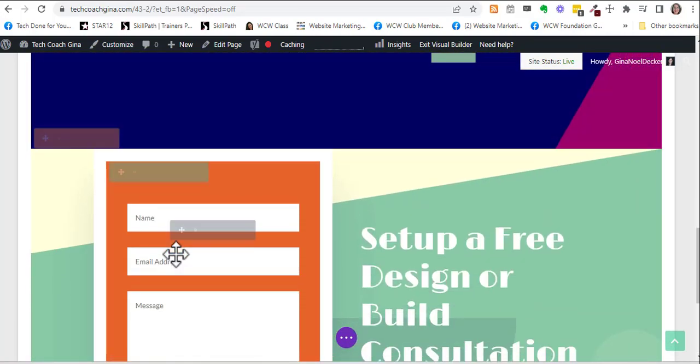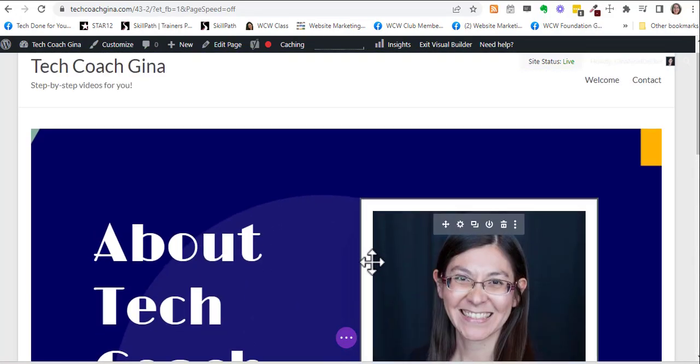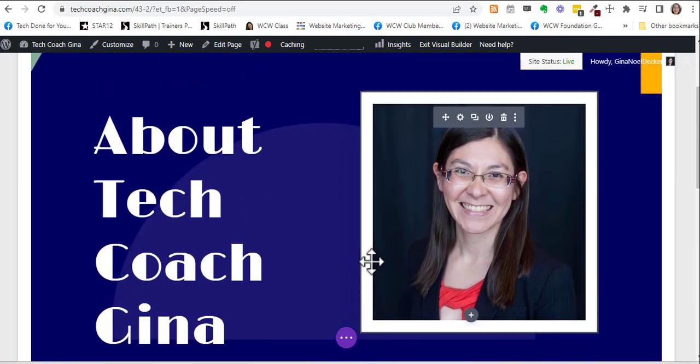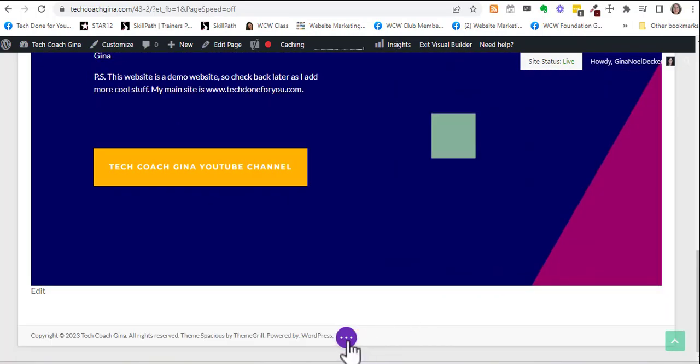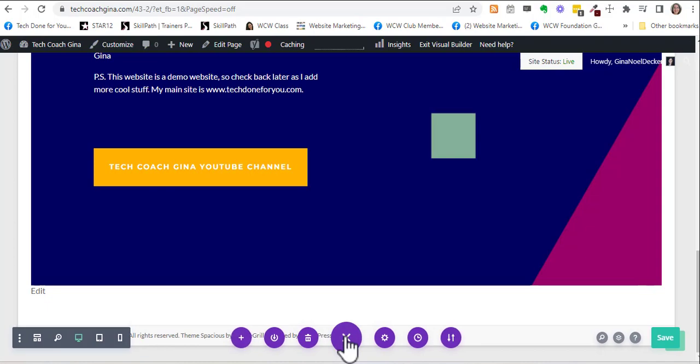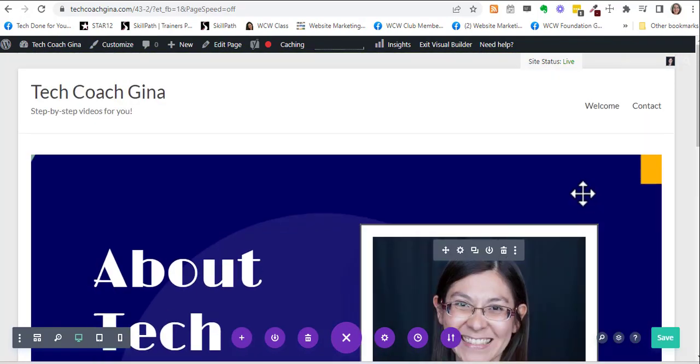So right now, I'm just going to delete what I don't want. I'm going to leave this, and I'm going to save this. So basically, there's a purple button, and you'll go to save at the bottom. And I think that looks much better than the home page that I had.